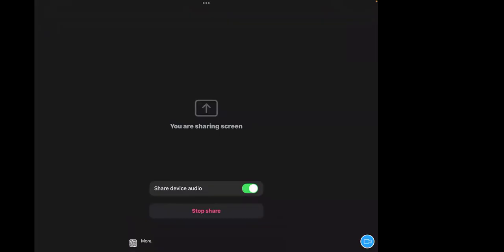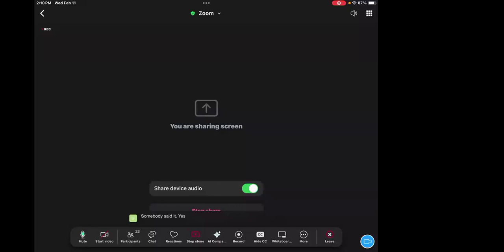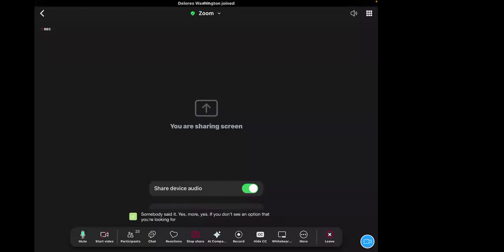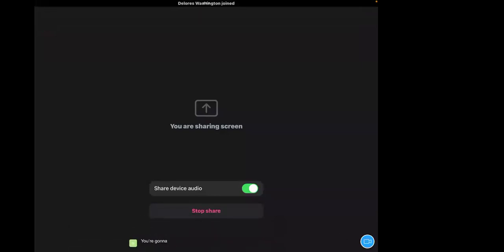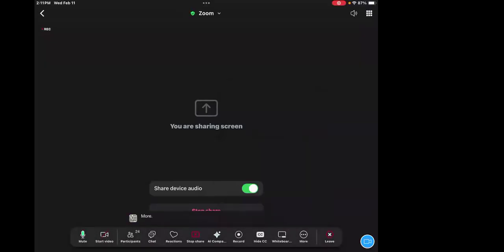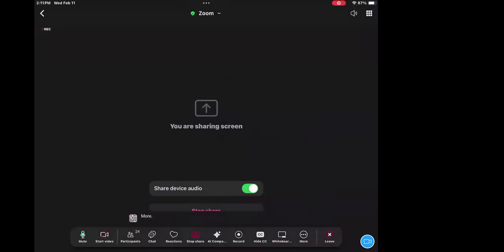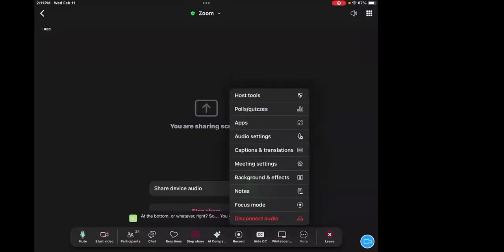Someone said it. More? Yes, more. If you don't see an option that you're looking for at the bottom, you're going to go to more to find all the other ones. Because even on this big iPad screen, they can't fit everything at the bottom, right? So you've got to hit more to see all the other options.